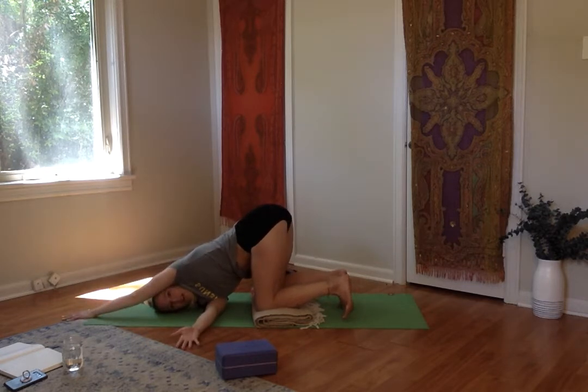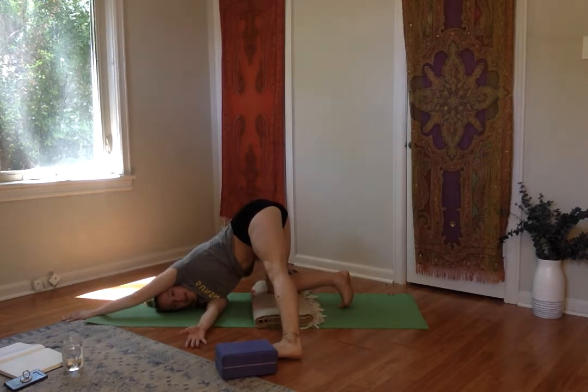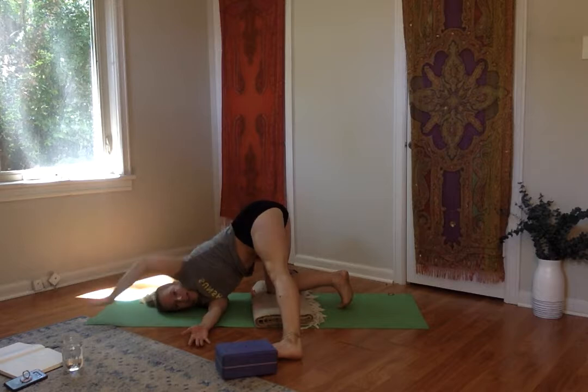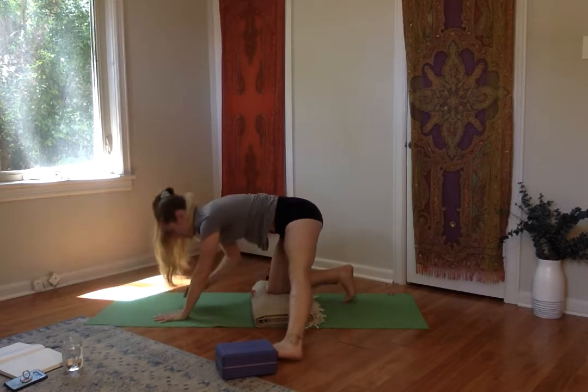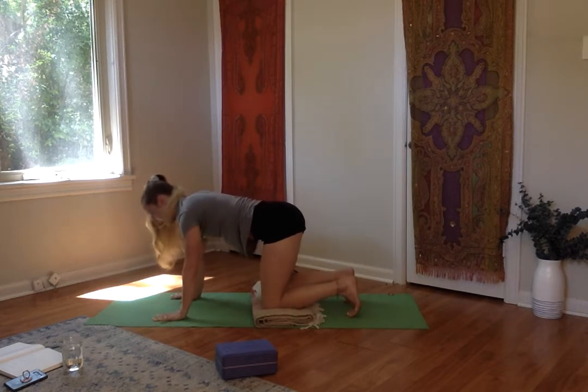Same variations, right arm can reach forward, right leg can step out to the right, toes pointing towards the front of your mat. Grounding into the outer edge of your right foot if that leg is straight, feeling that similar sensation, that stretch across your IT band, the back of your knee. 1 more breath. Now bring that right hand back down under your face, press up onto both your hands, come back into your tabletop position. Now finding a few cat-cows.